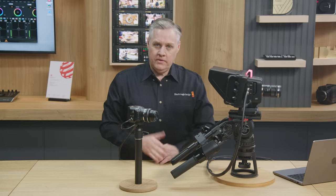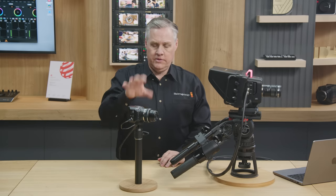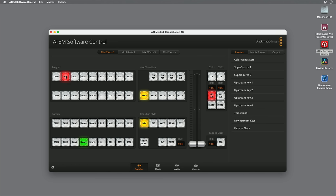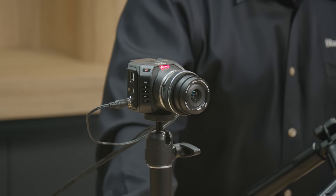So now we're using the camera control via the 12G SDI input, and we've already set it to camera number 2. So I can show you the camera working if I go back to the switcher control over here. So I'll press camera 2, and you can see the tally light's changing. I'll turn the camera around a little bit so you can see it. See there? You can see the camera. There's the camera's tally light. Looks quite nice.